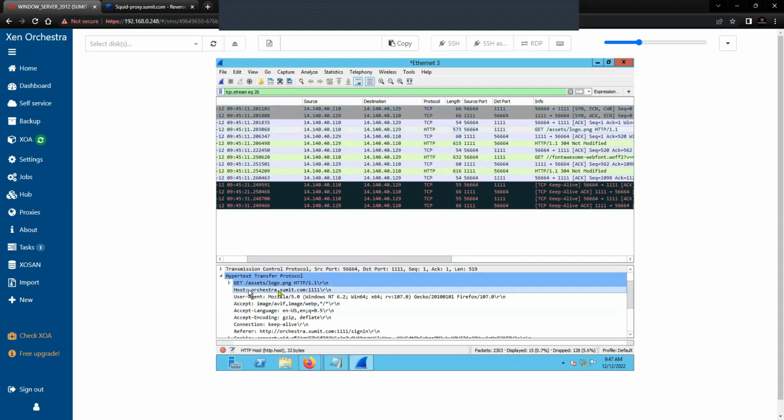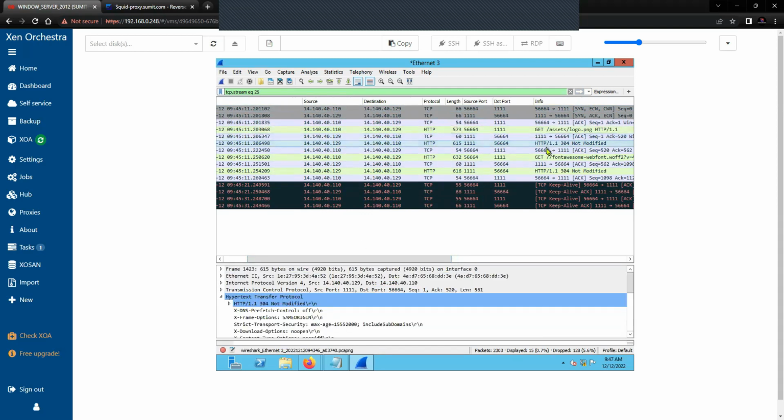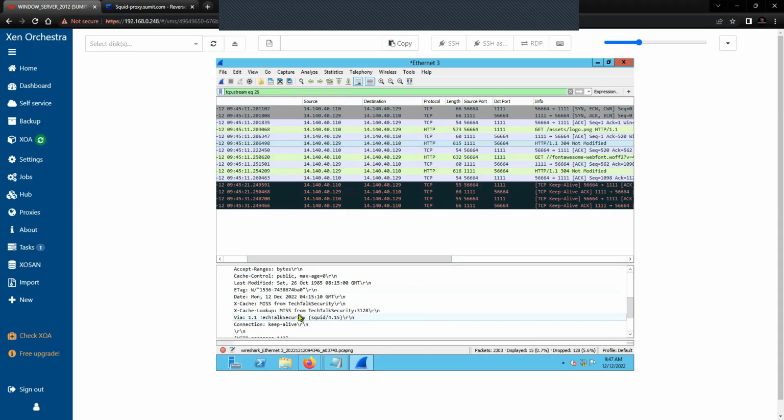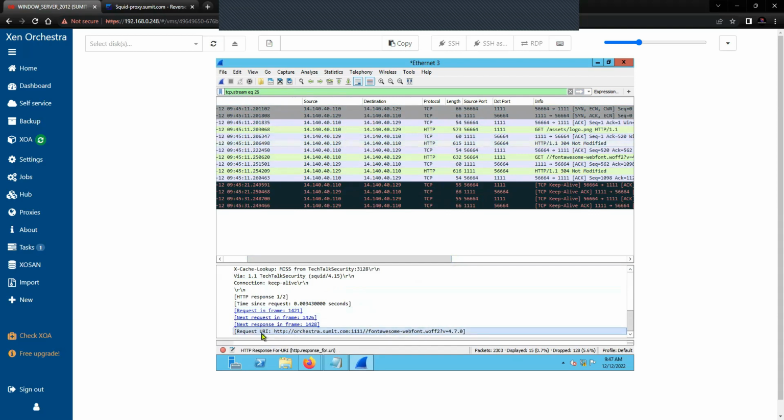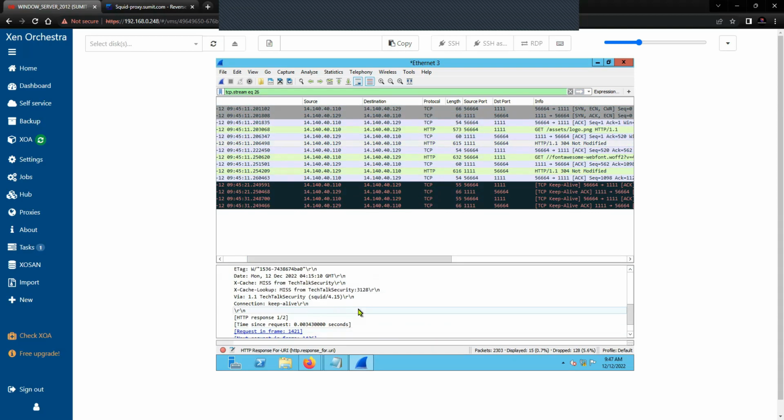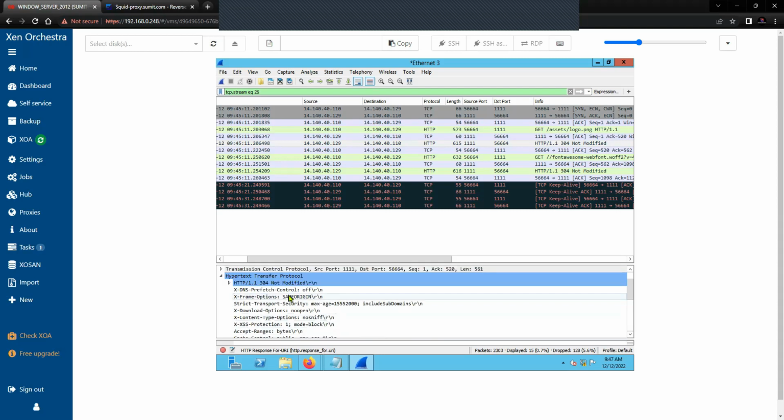As you can see, orchestra.summit.com, HTTP request. Request URI, you can see here. Is 304 not modified.